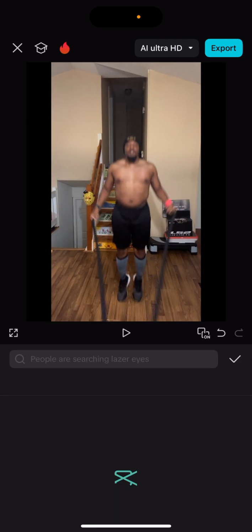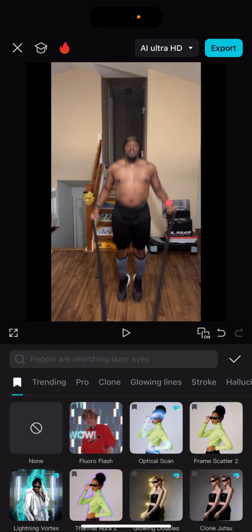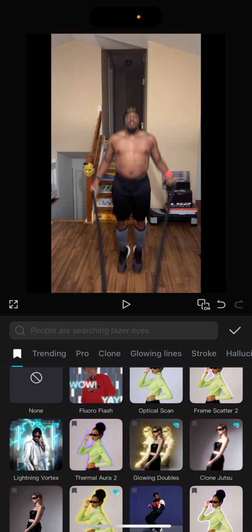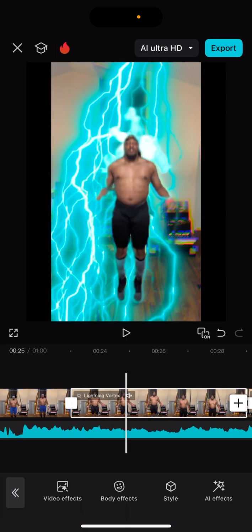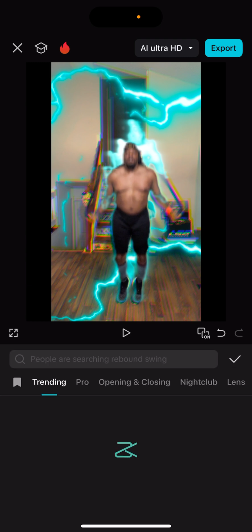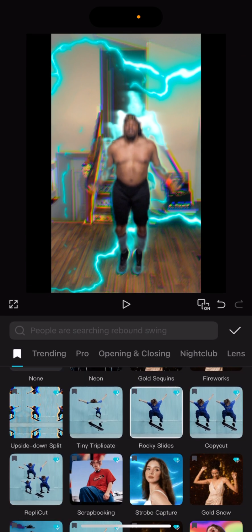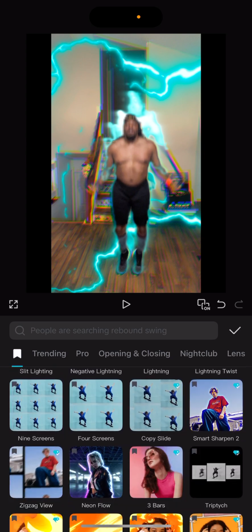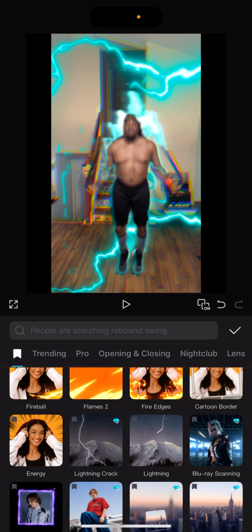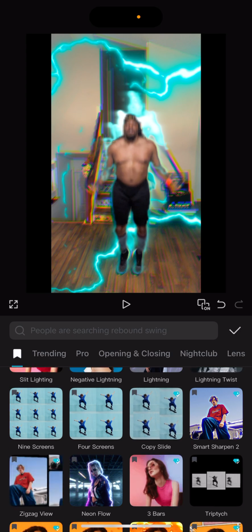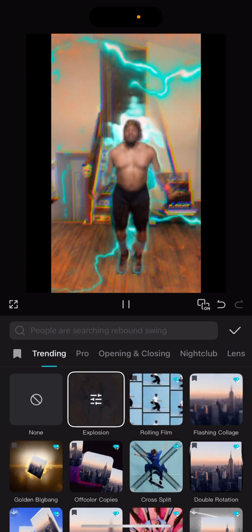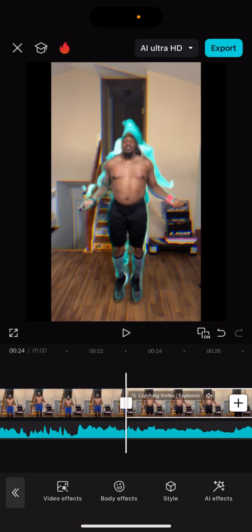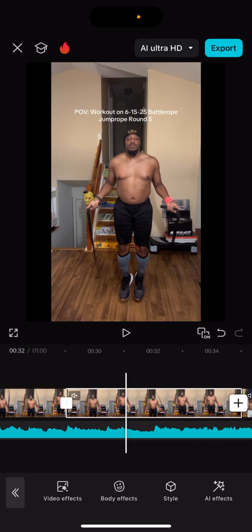Now we're going to the next one. As you see, we're just going through the stuff that I already have done, and you can slow it down if you had to. Now we're gonna put some lightning on that one. Now that I got some lightning on it, I'm gonna put some fire with it. Where that fire at? Like I seen it under pro, like I seen under trending. This right here, the explosion. It drives, I feel. I'm just gonna put it right there. We're gonna go to the next one.